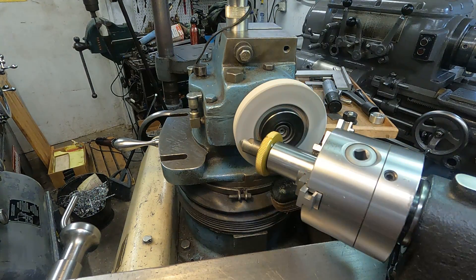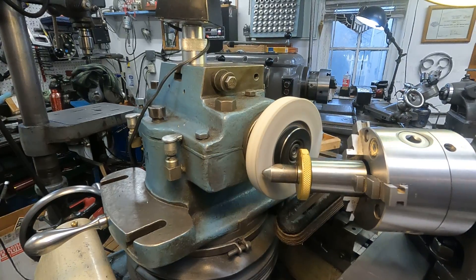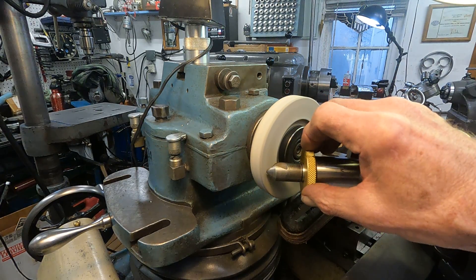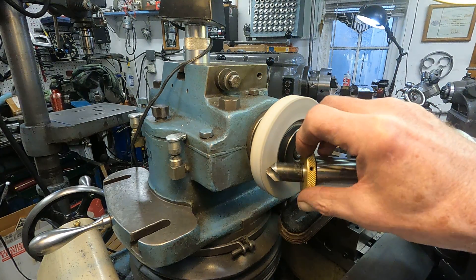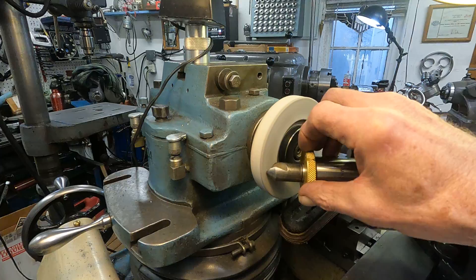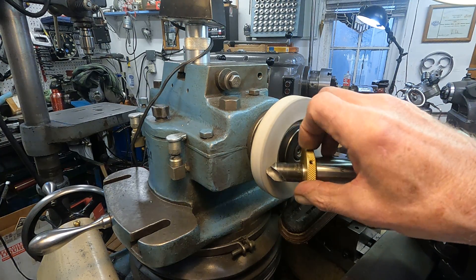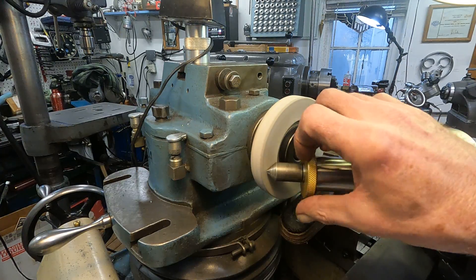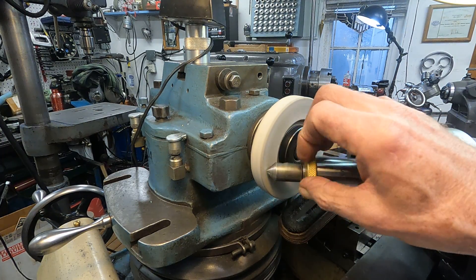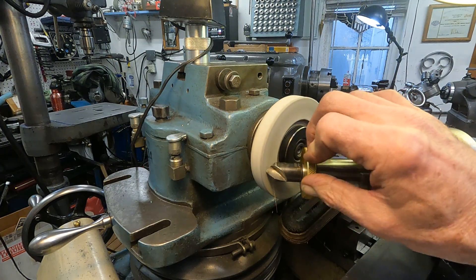Your fingers are close — I've got to get you in a better spot. Let's try this so you can see around my fingers. I'm going to rotate it and feed it in until we get contact. I've got it fairly close. There we go — starting a spark. I'm seeing contact in about a thousandth or a couple of thousandths. Certainly getting it close to grinding.